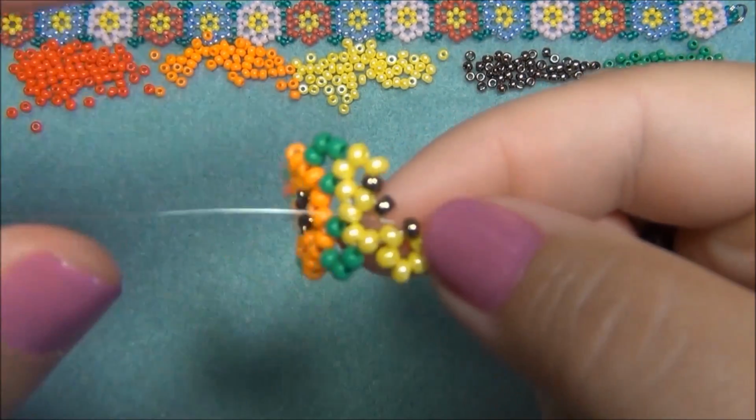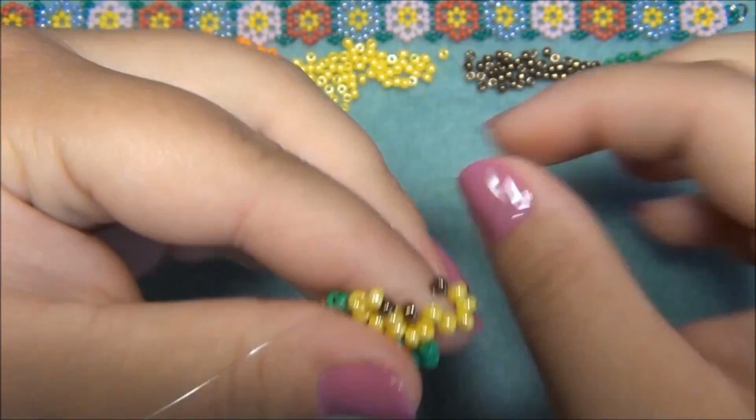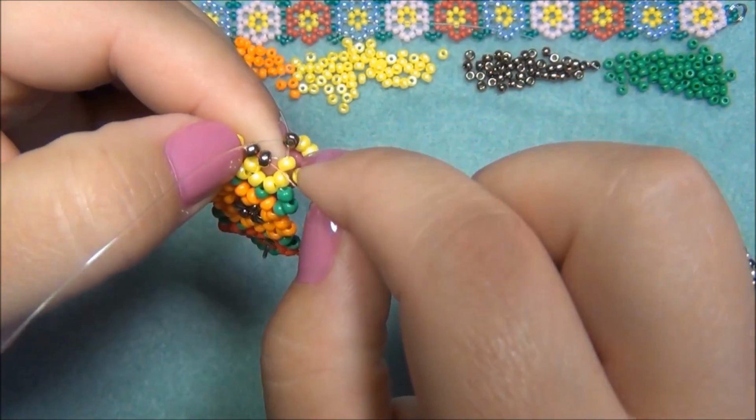So now I have this. The string here that's on the inside, I'm gonna go through these 2 bronze beads. Through this one and through this one.